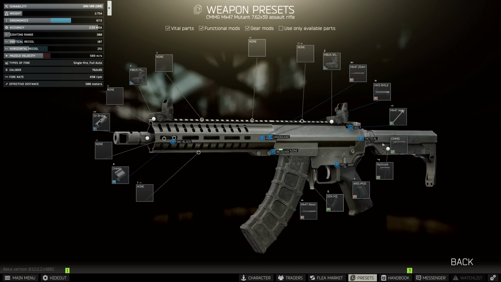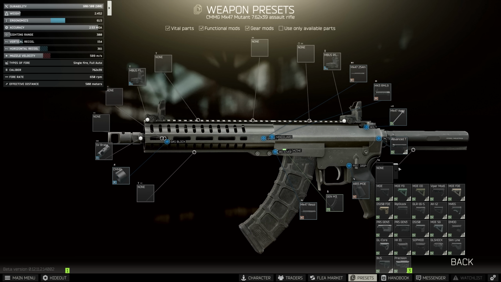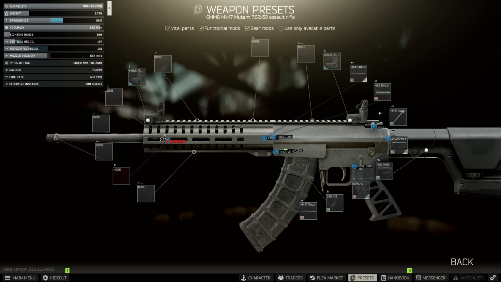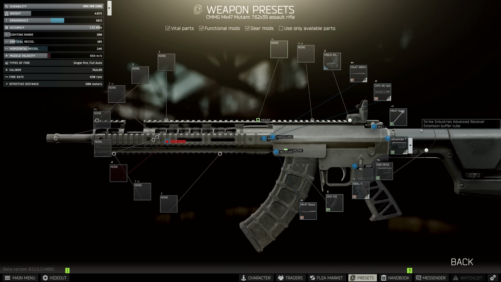If we do want to do the best in slot build, we're going to go ahead and change the buffer tube once again to the advanced buffer tube. This thing is one of the best in the game right now. Then we're going to change it up to the PRS Gen 3, and then moving over towards the pistol grip, we're going to be changing this to the Graal S. It's pretty much all across the same, except this time we're going to be switching up to the 409mm barrel. The long barrel gives us better recoil reduction, but sacrifices ergo.